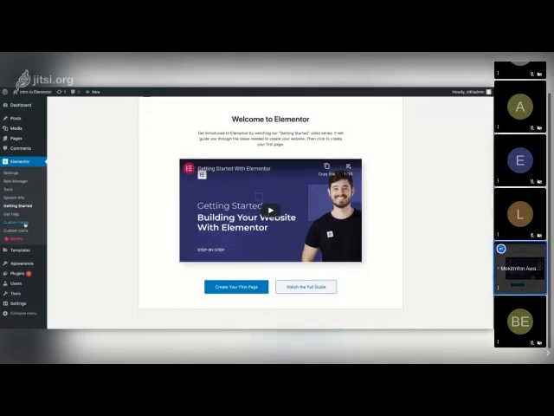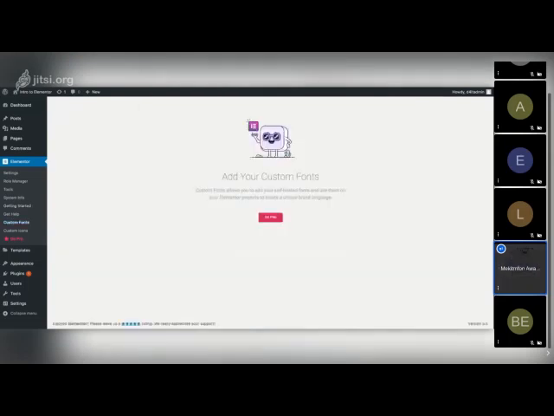Then the good thing about Elementor is that, instead of getting a different plugin, although it's a pro function, it allows you to put custom fonts. By default, Elementor gives you access to all of Google's free fonts. But probably you have a paid font that you need for a particular website.